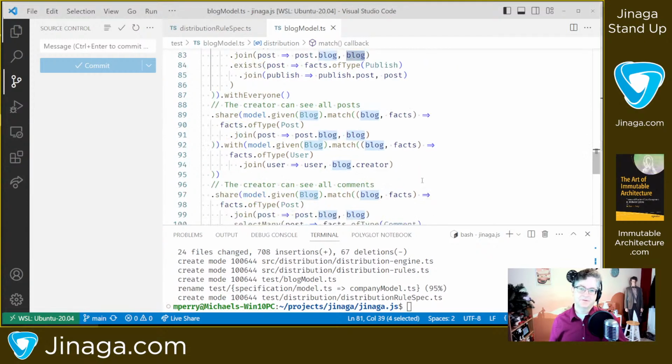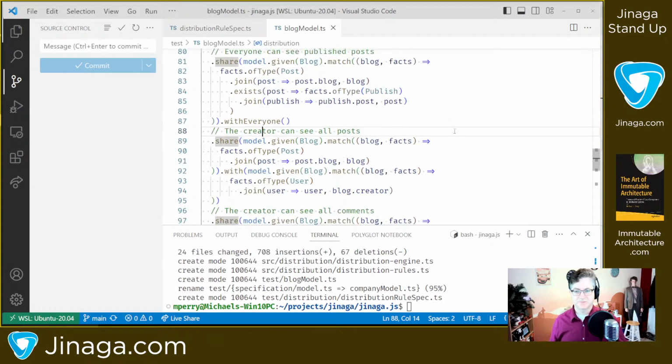Now, the creator can see all the posts, not just the published posts. So we've got the same specification here, facts of type post, but it does not have the exists clause. So we don't have to constrain our posts to just those that are published.